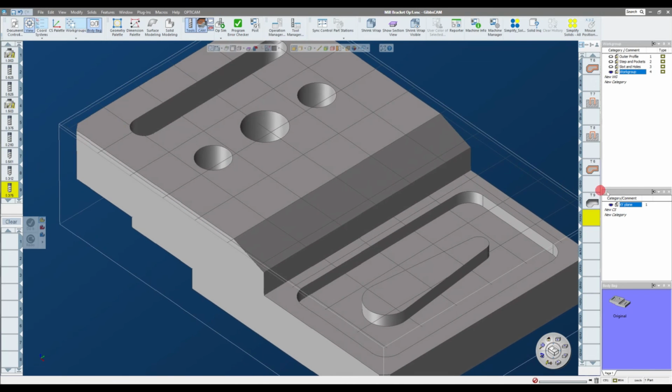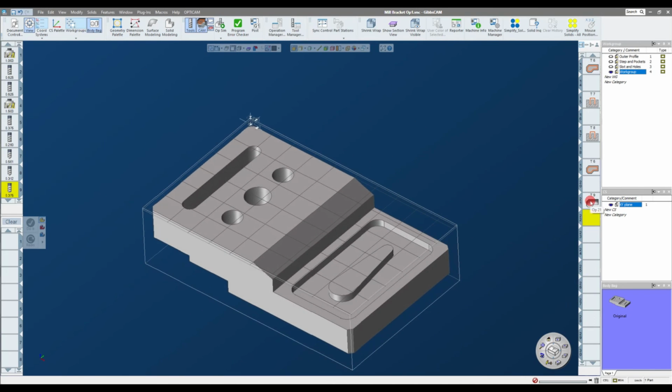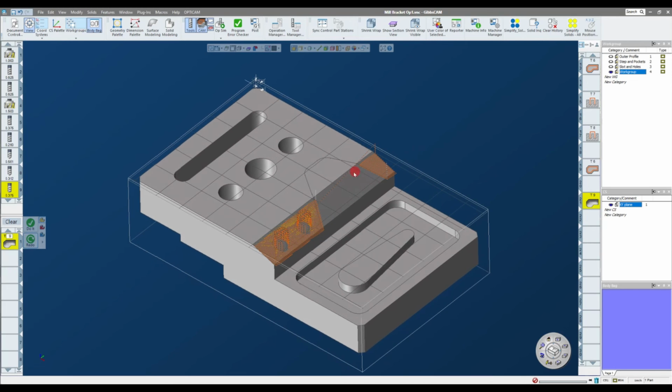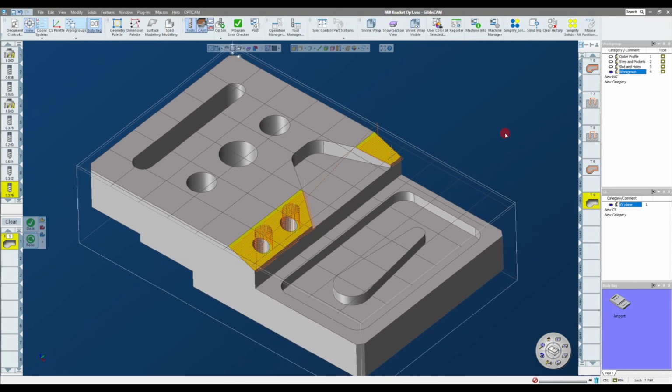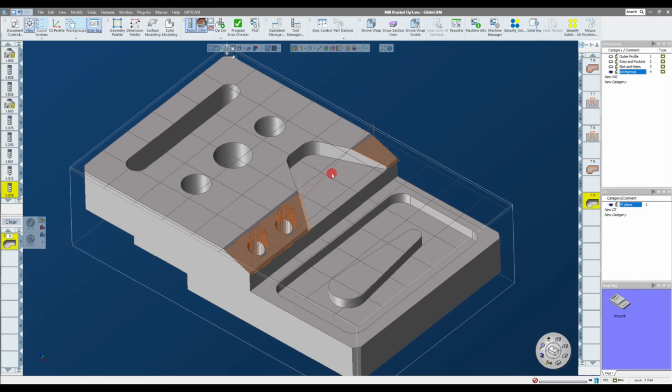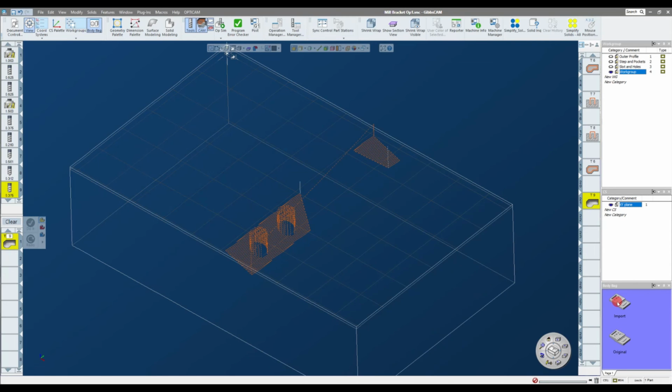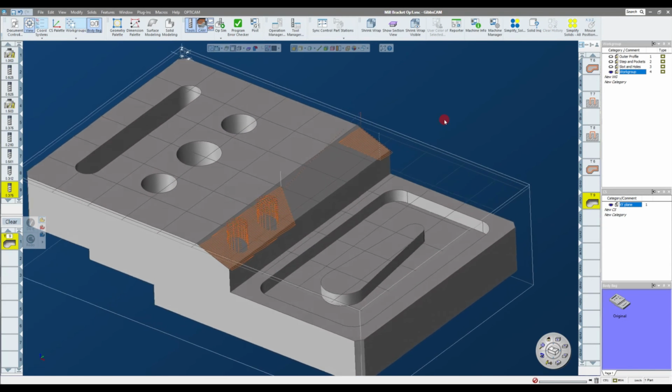So now, if I reawaken that process, it's going to bring the one out of the body bag. So I have 2 models on top of each other. It's connected to this. When you create a 3D process on the face of a model, it connects those 2 together. So whenever you reawaken that operation, it's going to reconnect it to the face. So that's why it brought it out of the body bag. So I'm going to deselect that, put that one back in the body bag, and bring out our modified model.